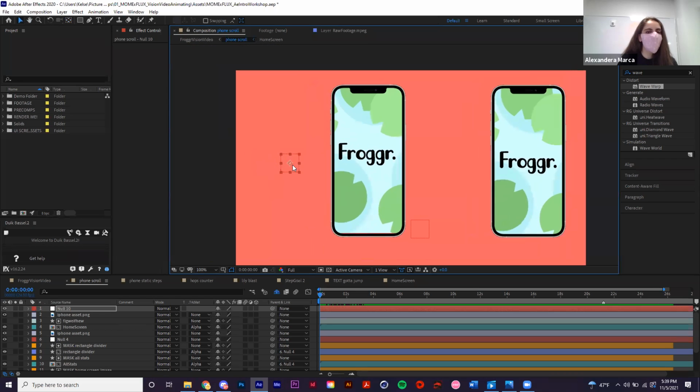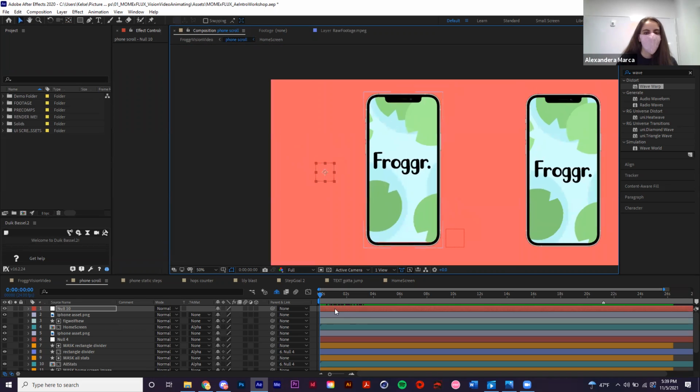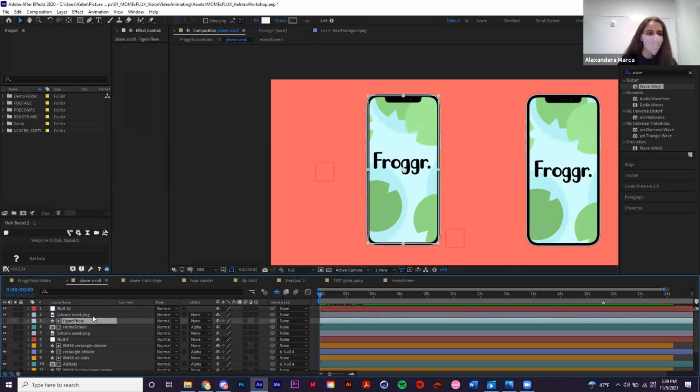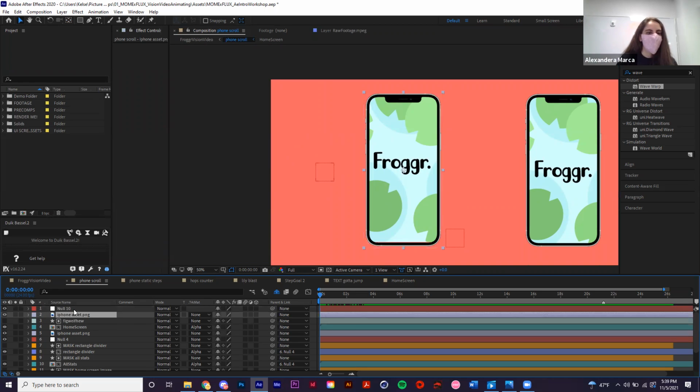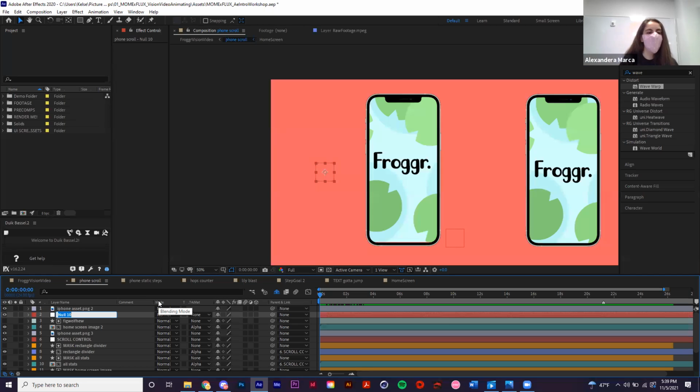There's nothing inside of it, you can't put a text layer inside of a null. But what you can do is parent a text layer to a null. And we're going to do that with this. So as you can see, we have our phone, we have our null, and real quick, we're just going to move this null over here, and we're going to rename the null, just again, right clicking and then hitting rename.